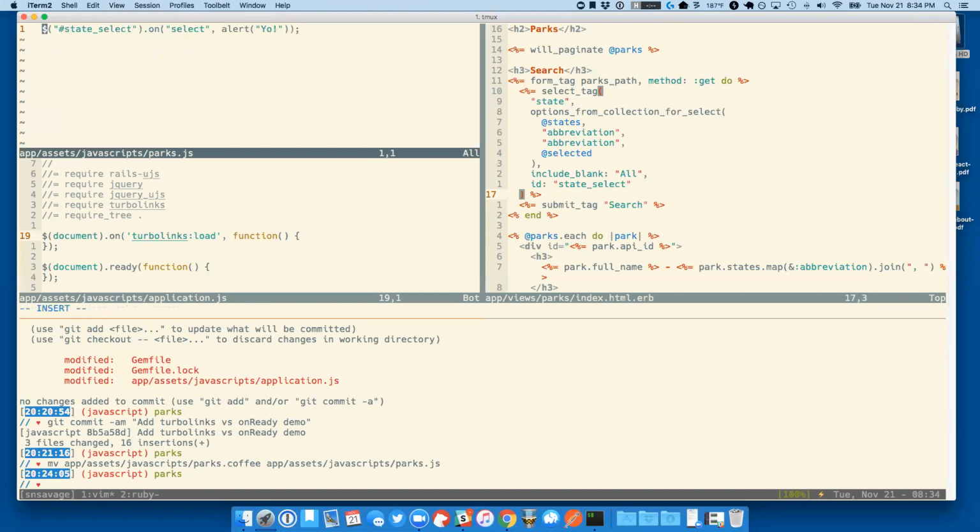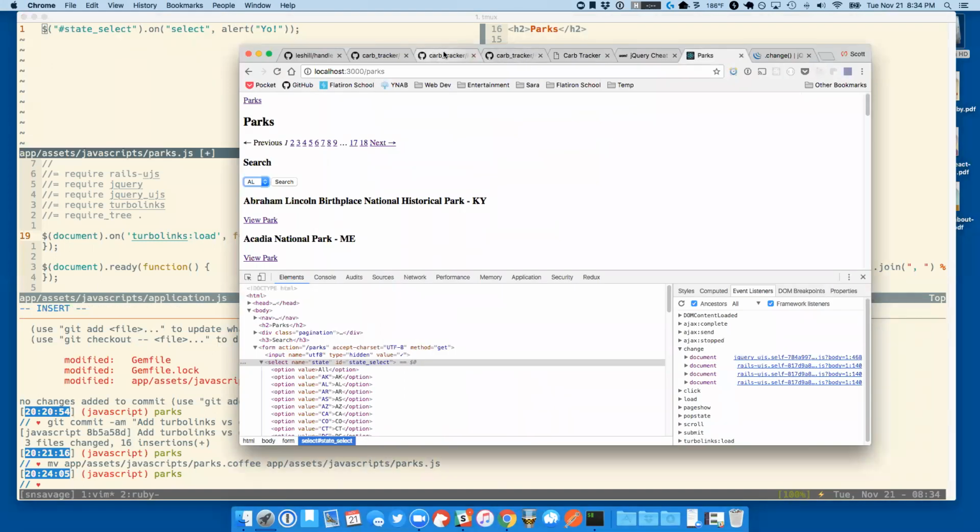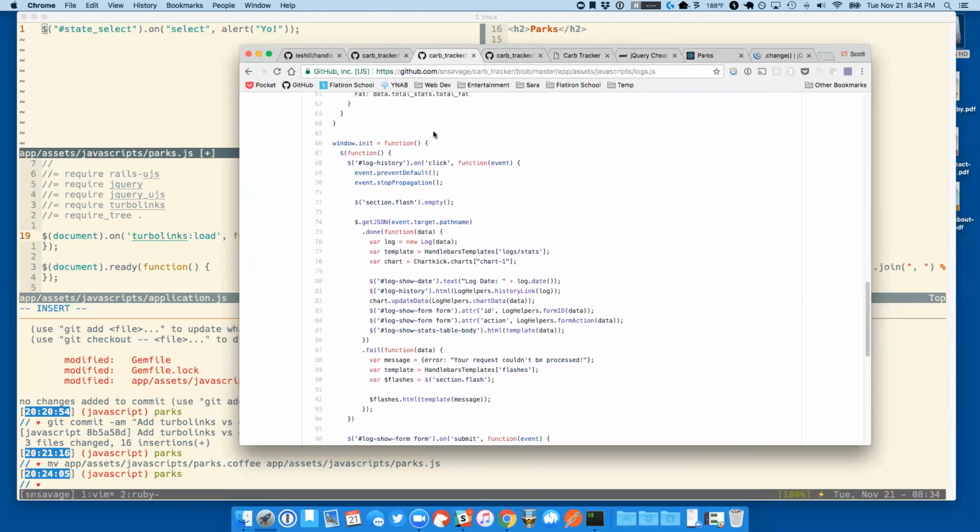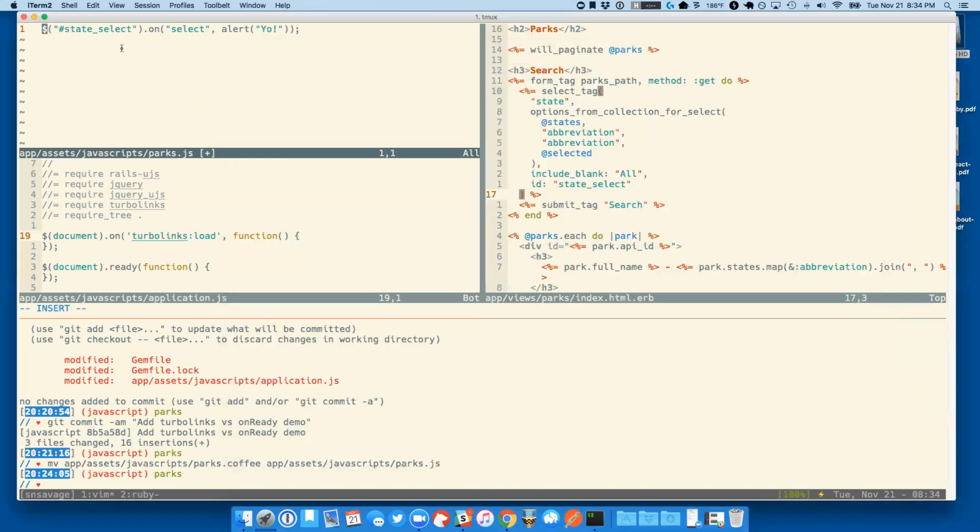Let me try this one here. So one of the things I had to do when I did my Rails project was this mess here. So let me see if that helps with the situation. So I did window.